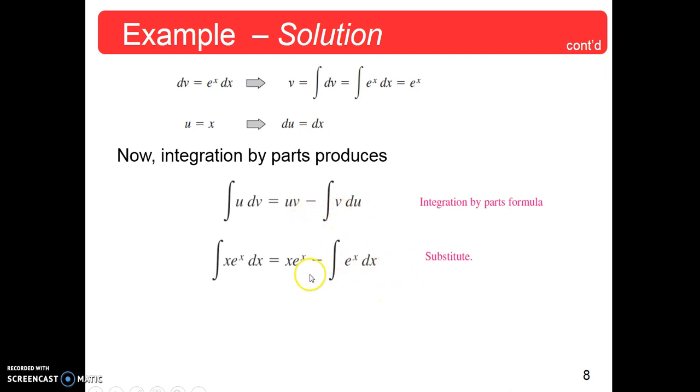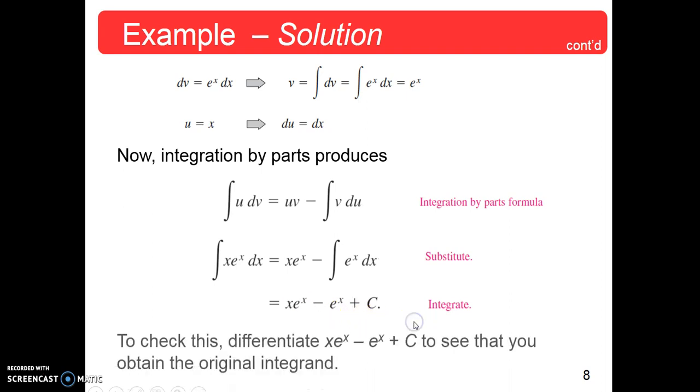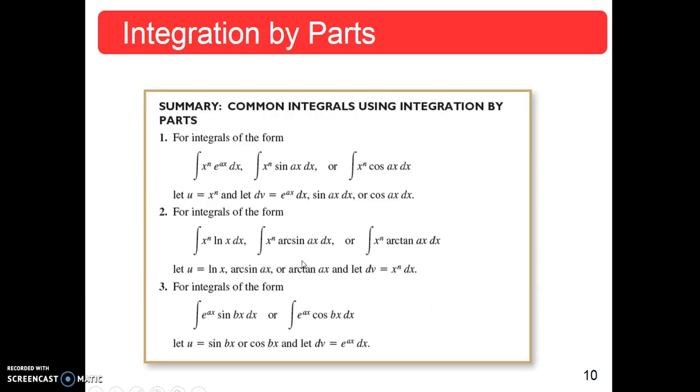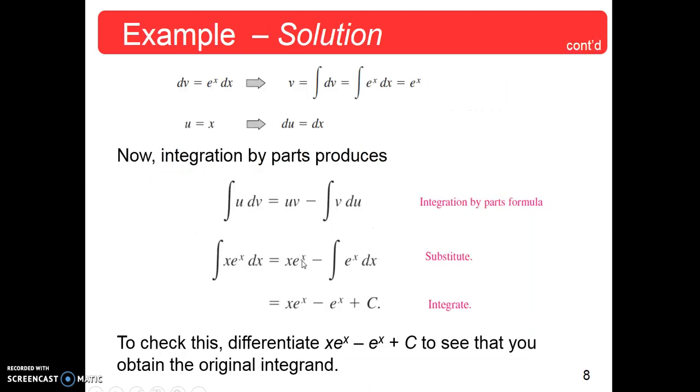So you have to evaluate an integral here. This guy's set. But this integral is easy. The integral of e to the x is just e to the x. So we get x e to the x minus e to the x plus c. And you could check if you wanted to: if you differentiate, you should get the original function back. And of course, these can become more complicated, but that's the basic idea. Make the appropriate choice for u and dv and drop into your integration by parts formula.